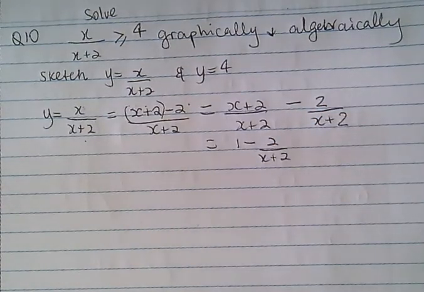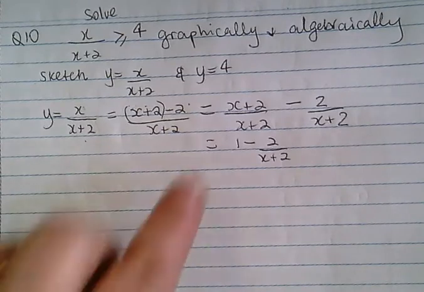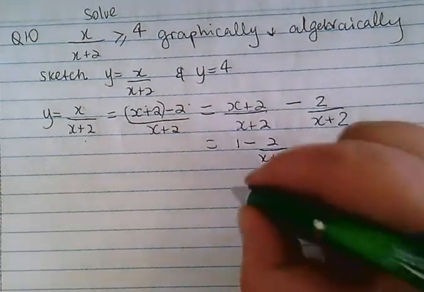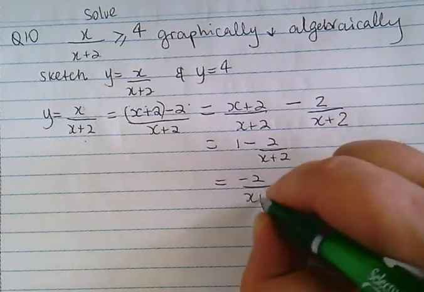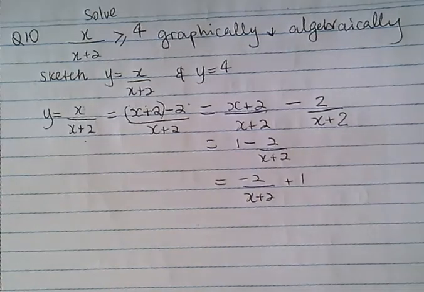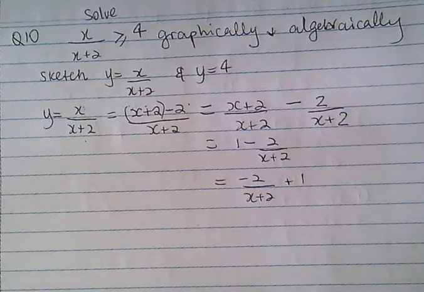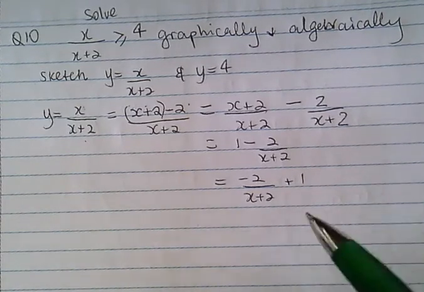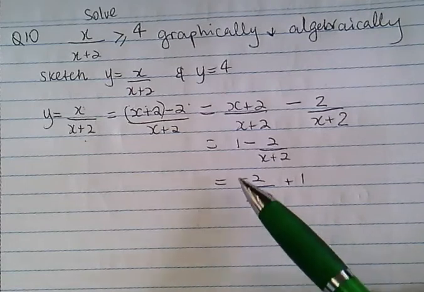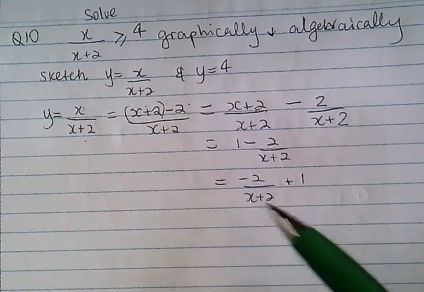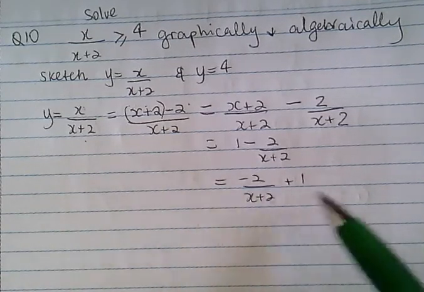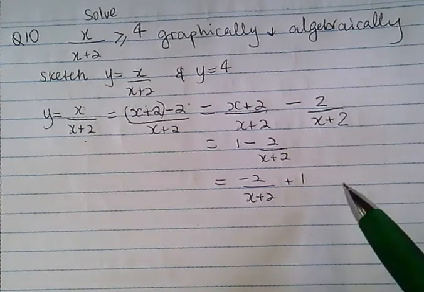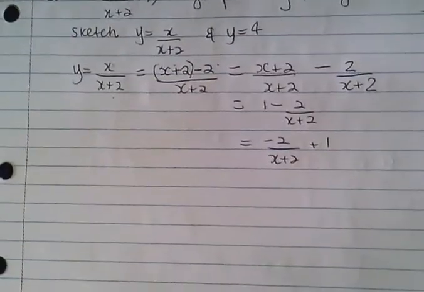Well, you know how to sketch that now. Don't worry about the 1. That's really negative 2 over x plus 2 plus 1. In other words, it's that hyperbola with the numerical numerator, which is fine. Shifted 2 units where? To the left. Is it in quadrants 1 and 2, 1 and 3, or 2 and 4? Quadrants 2 and 4, and the whole thing is shifted up 1. So we can sketch it.